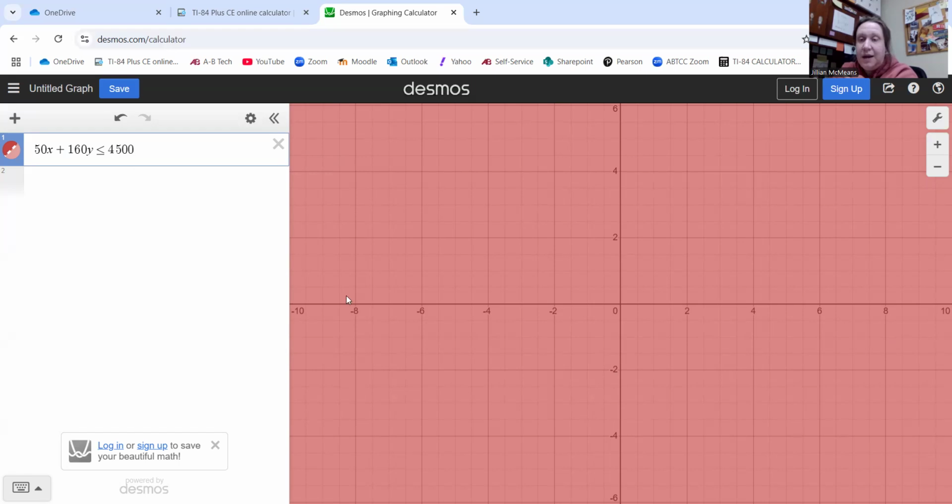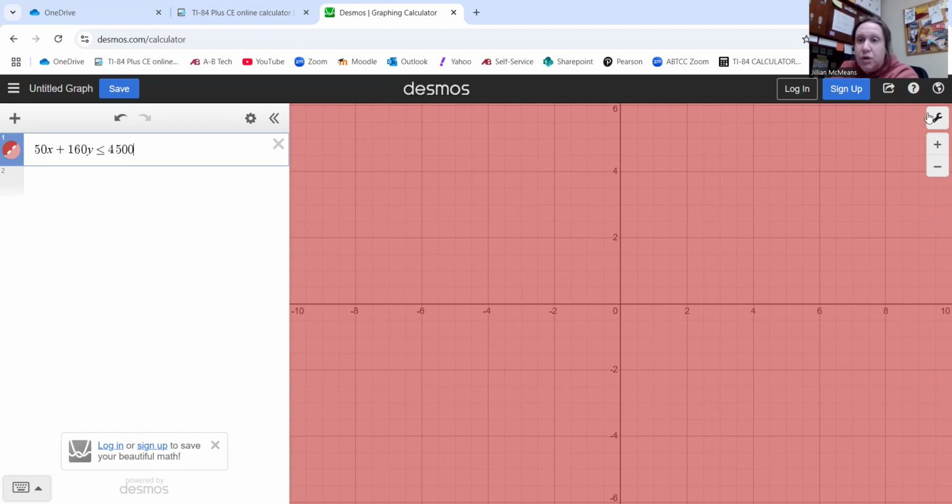This window goes from -10 to +10 on the x-axis, incrementing by 2, and from -6 to +6 on the y-axis, again incrementing by 2. We need to see much bigger values than that, because remember, we can go all the way to 4,500. We also need to think, can we have negative kids and negative adults? Well, no. So the negative x-axis and negative y-axis don't really apply to us, because x and y apply to just people. People can't be negative. They're either there or they're not. So we need to tweak our settings here.